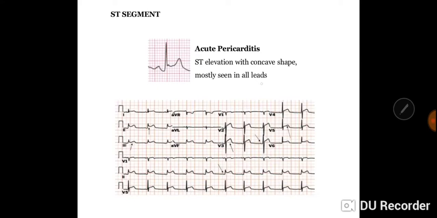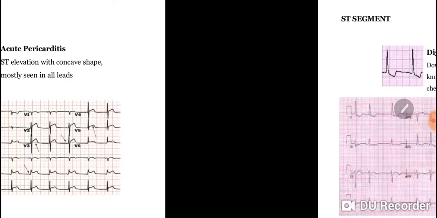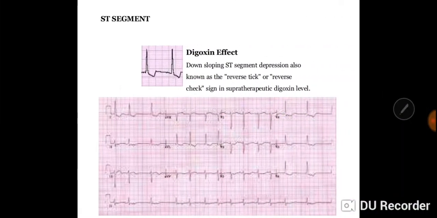It is seen in all leads and not only the leads in which ischemia is present. So like a saddle on a horse, you can identify this pattern. It's present in most, if not all, the leads. The question on acute pericarditis will also have a characteristic history that the patient feels a little better sitting forward than lying down. In digoxin, you will get a question on the reverse tick sign. Check this. It's like a Nike sign, but in the other direction. The ST depression and T wave inversion you can see here.